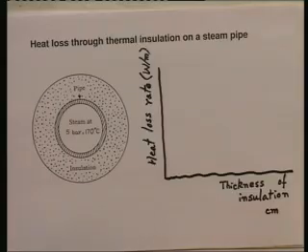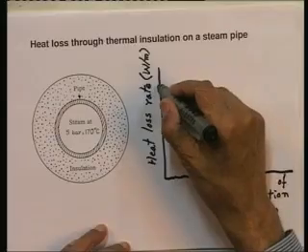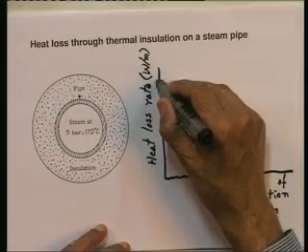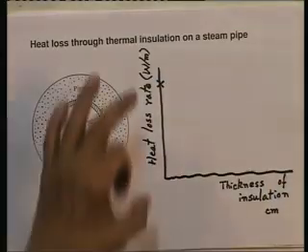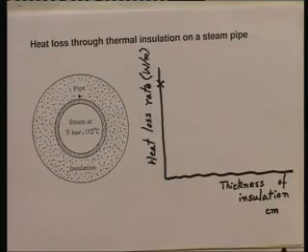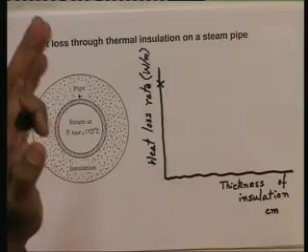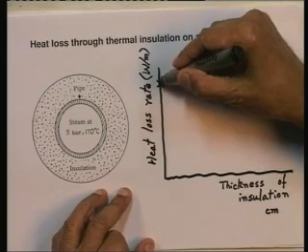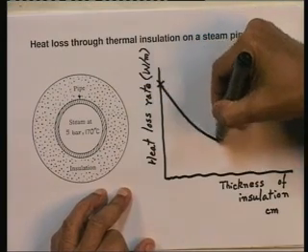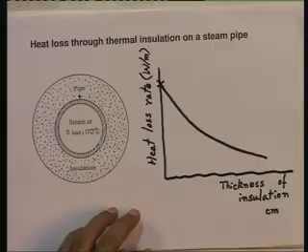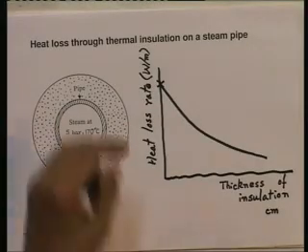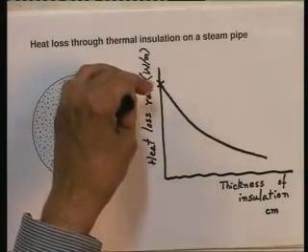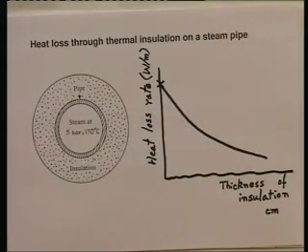Let us say when I have no thickness of insulation, that is no insulation on this pipe, the amount of heat being lost is as indicated by the cross here. That is the amount of heat being lost. Obviously, if I put insulation on this pipe, the heat loss rate is going to decrease. Typically, I will get a graph something like this. As more and more insulation is put, the heat loss rate in watts per meter will go on decreasing.